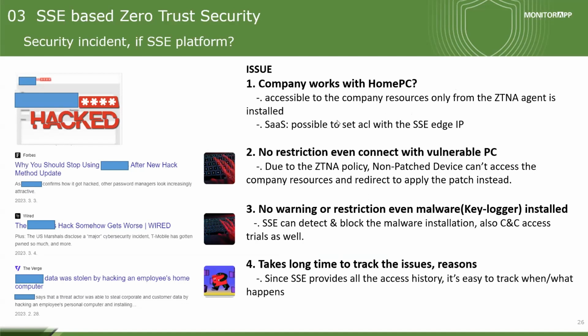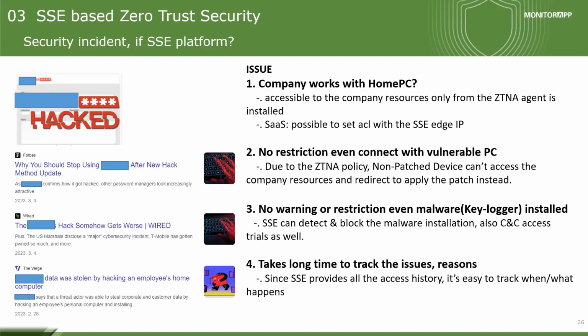But if you apply zero trust with the SSE platform, in order to access the company resource, they basically need to install the GTNA agent first. If the GTNA agent is not installed, then basically it's impossible to access the company resource. So if we use the SSE platform, this kind of issue cannot happen.